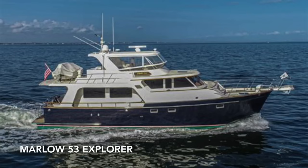Okay, so best looking exterior is an honorable mention of the ones we reviewed. Ooh. I know what you want. You love the Fleming. Fleming is always great, the Grand Banks Aleutian was great, and then a potential boat that we haven't mentioned yet. Well, I love the Marlow. Hands down, Marlow. Best looking exterior for me was the Marlow because it had a navy hull and it was absolutely gorgeous. I love that boat.